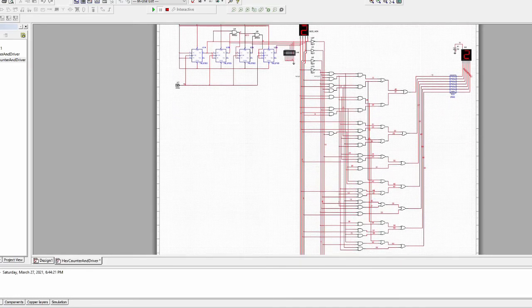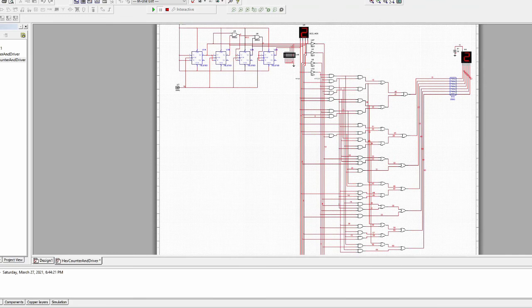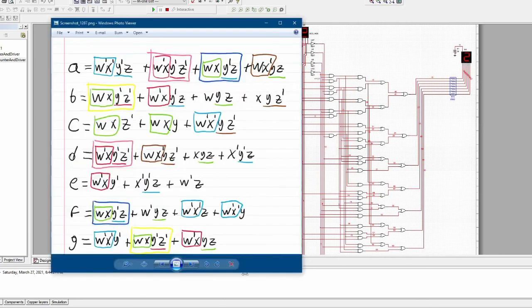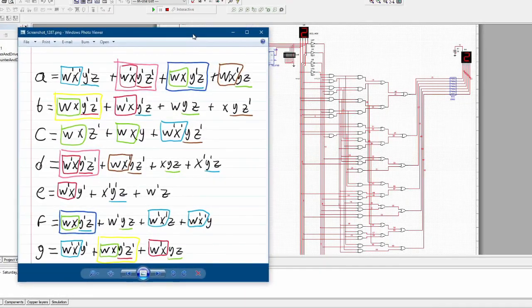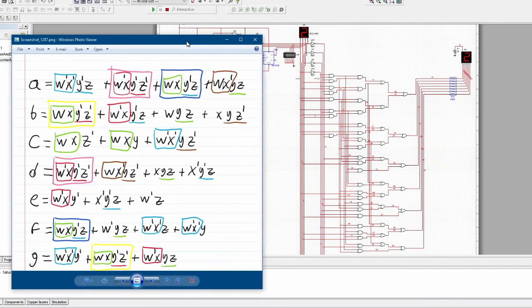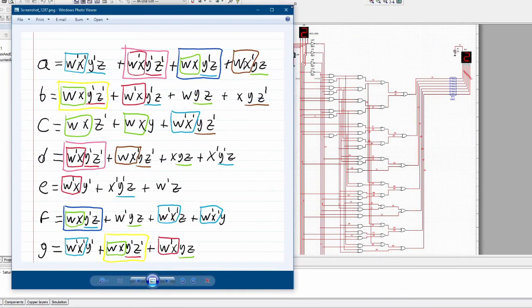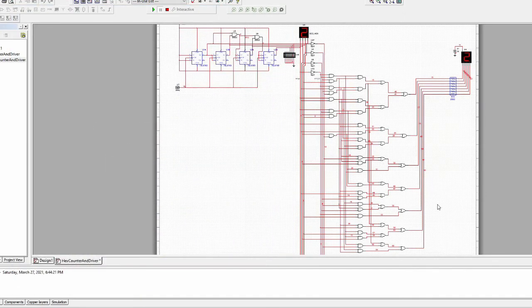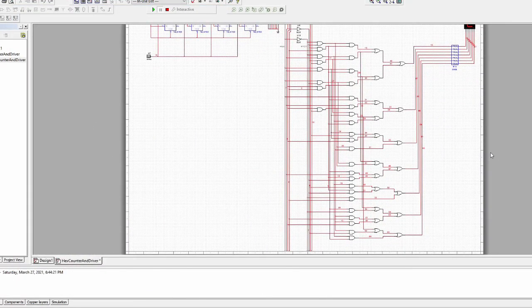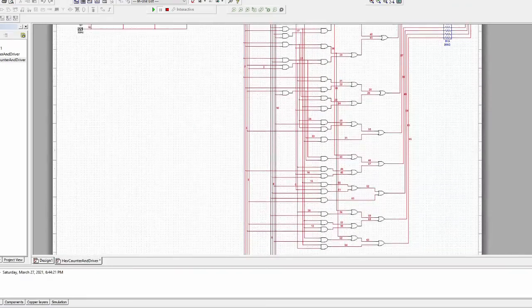So if you're looking to implement this, often on YouTube you see people that they don't really show you the process, they just show you the circuit. But if you want to implement it yourself, you have to get to these equations. Now, I already showed you how to get to these equations. And what you can do is you can get a piece of paper and write out, draw the schematics of how this would look on your own. And when you're done with it, you should end up with something that looks similar to this.